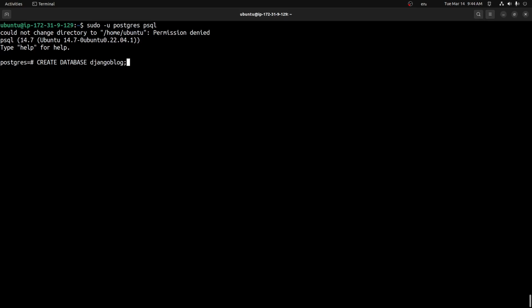Make sure you put a semicolon there, and then you should see create database. And then we can go ahead and create a user. So we'll do create user, and I'll call this user admin. And then we'll say with password, we'll give it a password, and I'm gonna give this user just a password. I'm gonna shut this instance down as soon as I finish this. So that's fine there, but you should probably pick a better password than that.